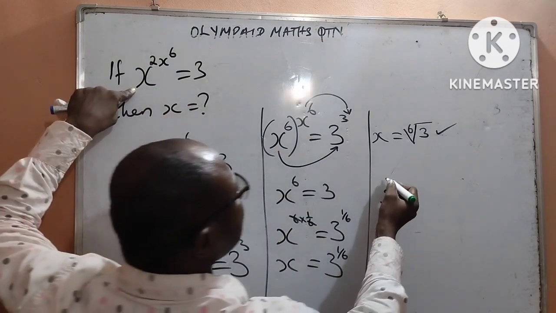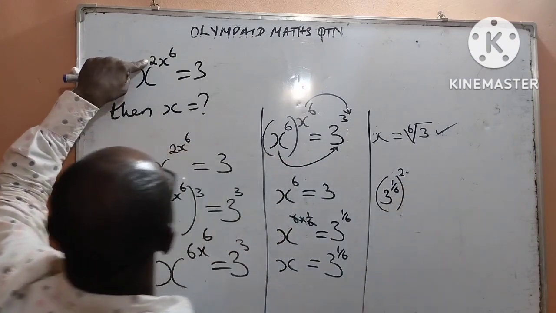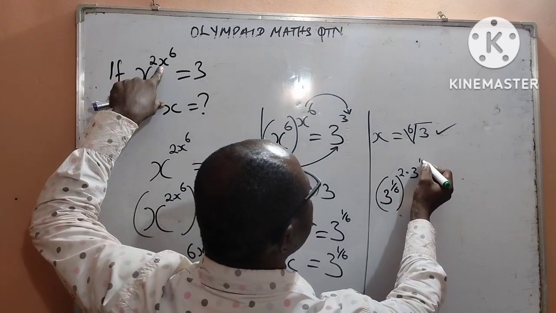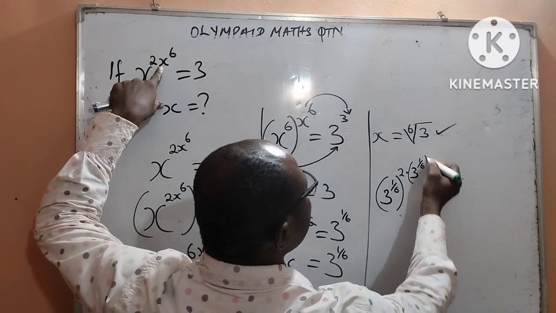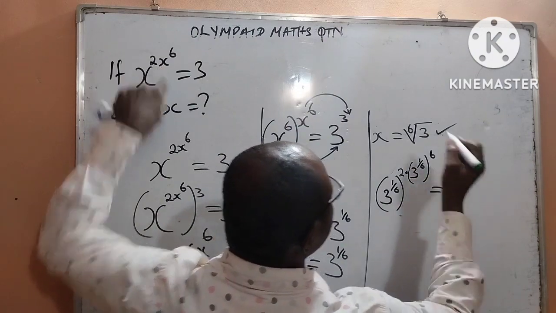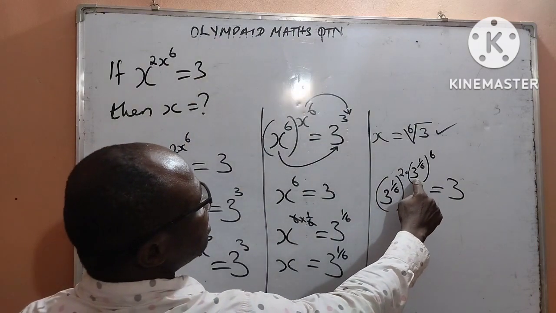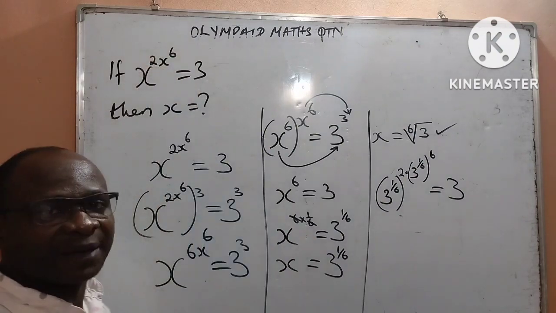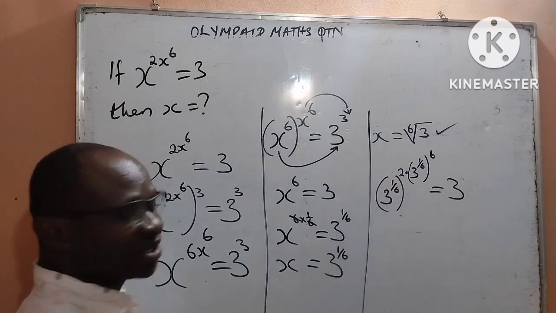That is my x. Then raised to the power of 2 multiplying x, which is also the same thing as 3 to the power of 1 all over 6, everything to the power of 6, rather, is it equal to 3? What have I done? This x here is this 3 to the power of 1 over 6, while this 2 is the coefficient of the power. Also, my base is x, which is 3 to the power of 1 over 6.